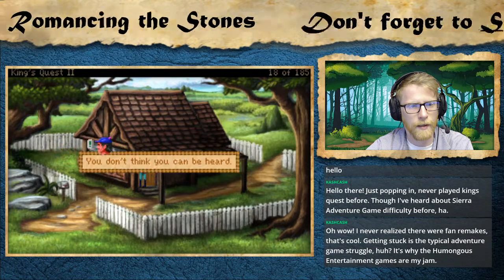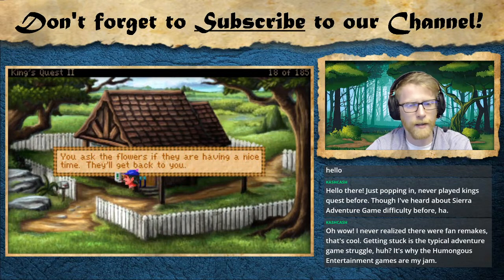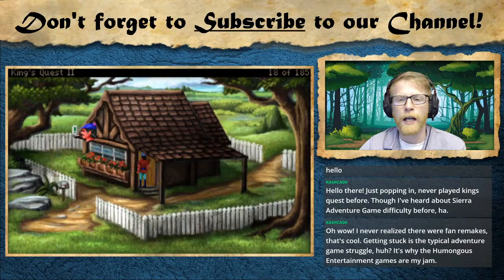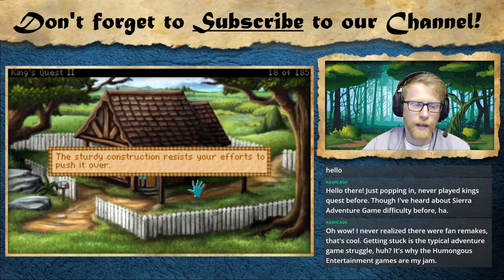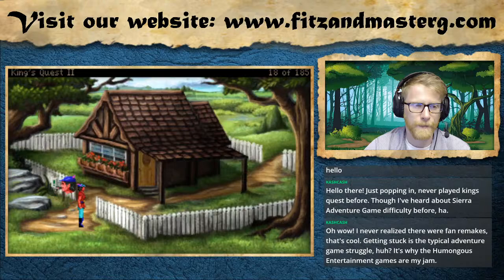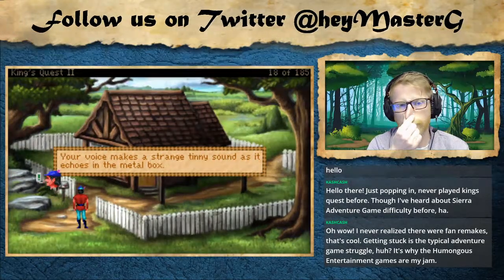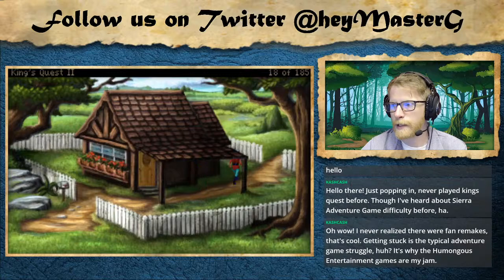The house stands. You ask the flowers if they're having a nice time. They'll get back to you. All right, narrator, I've had enough of your shenanigans. The sturdy construction resists your efforts to push it over. I already looked in the mailbox. It's just the creepy church note. Removing any of the pickets, your voice makes a strange tinny sound as it echoes in the metal box. I mean, what the heck?